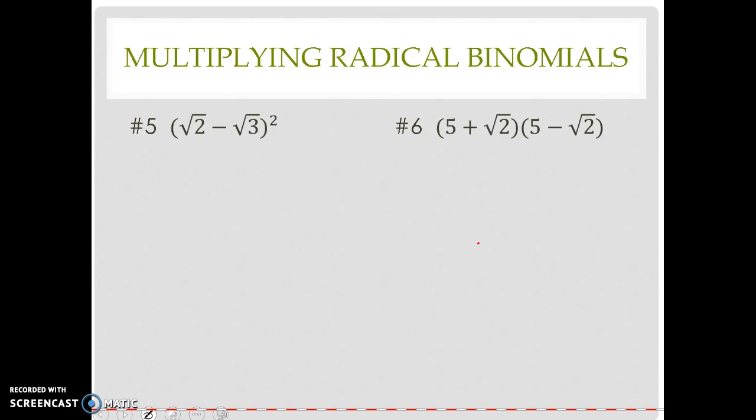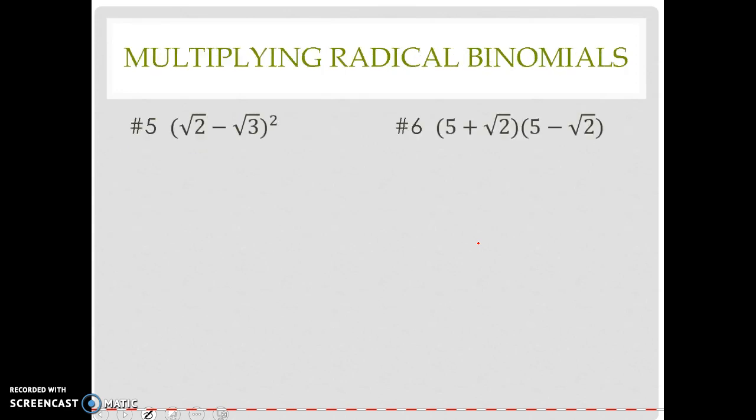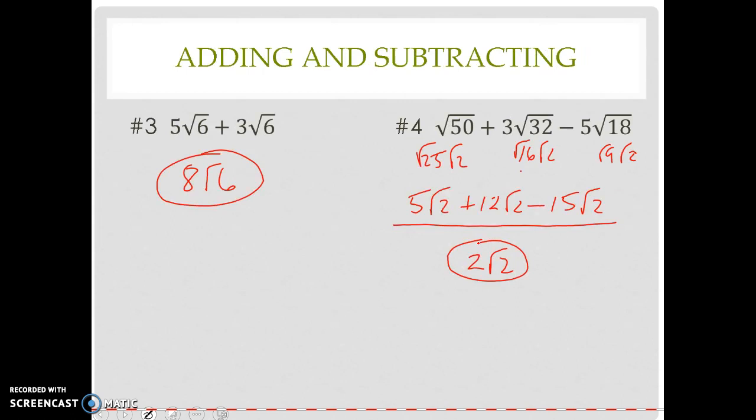And before we do 5 or 6, I'm going to just go back and do a problem like this first. Let's say that we had 5 plus 2 radical 3. That is a radical binomial. And we're multiplying that by another radical binomial, which is 4 minus the square root of 3. So if I were to multiply these together, I'd have to FOIL here. In other words, I'm going to take 5 times 4 is 20. You can just watch this. You don't have to take notes on this.